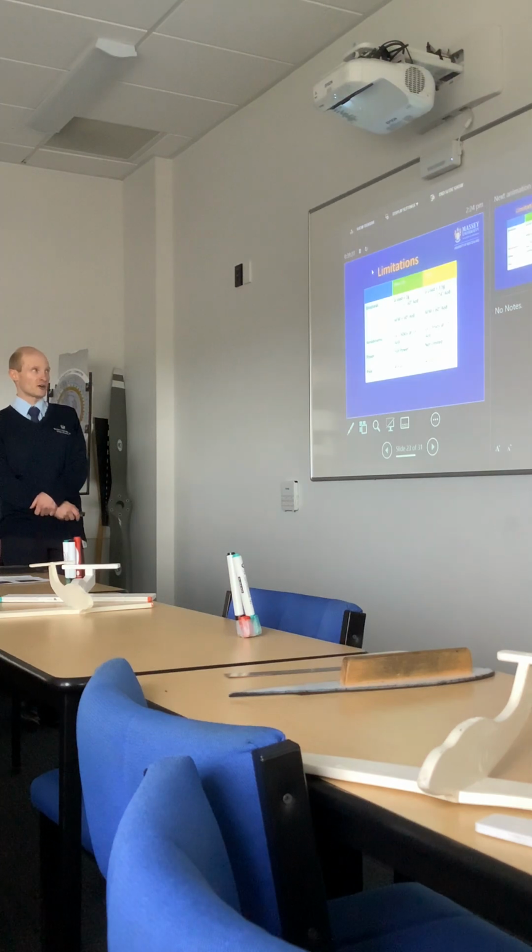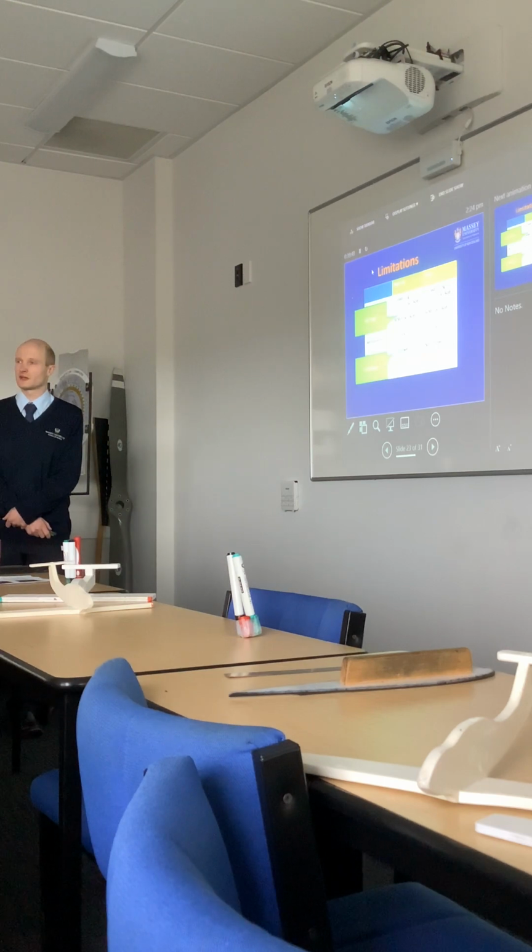So here's a table that summarises a little bit more. This yellow box is for the clean configuration, so have a bit of a read of that. I think they were actually meaning to put 3.8 Gs there. So still 60 degrees angle of bank is going to be a limit. Full power is used in the poor visibility configuration.